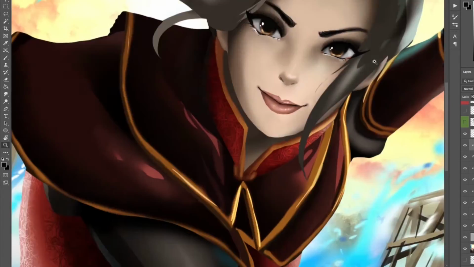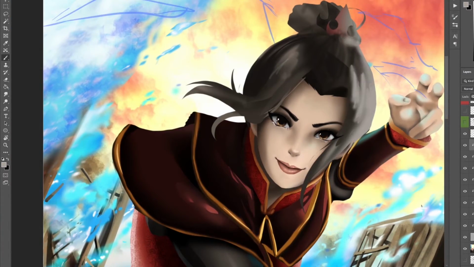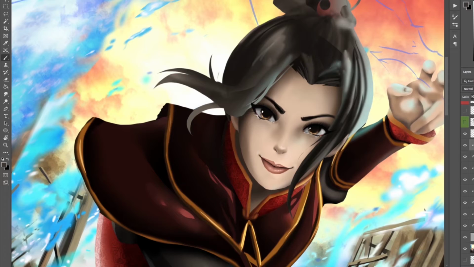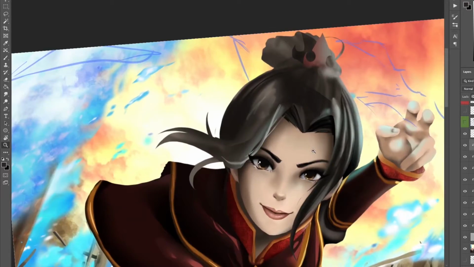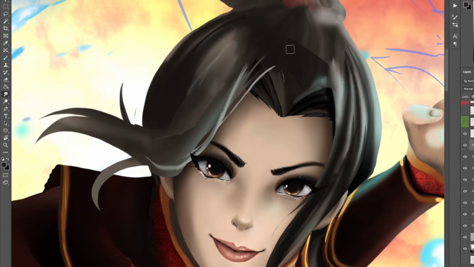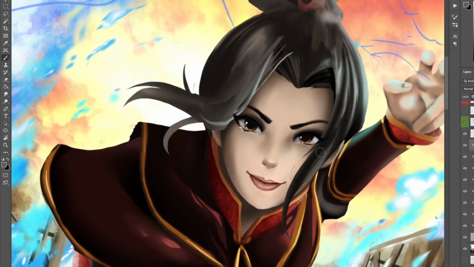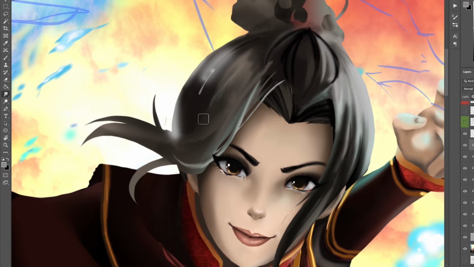I decided to add a couple of embellishments of my own because I don't know if you guys ever do this with fan art. It's fun to draw the character, but it is fun to add your own little spin on it. I didn't do anything too crazy, but I figured, Azula is technically a princess. She definitely wouldn't be a Disney princess just because she'd like murder all of them, I think. And take their kingdoms and subject them to the Fire Nation.